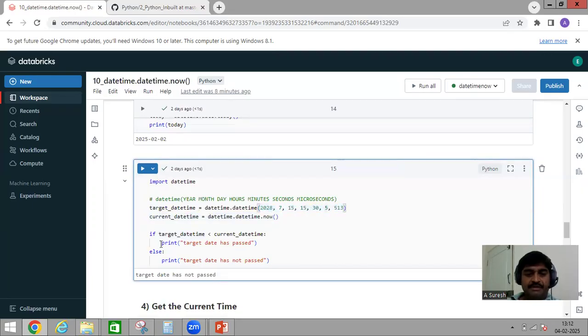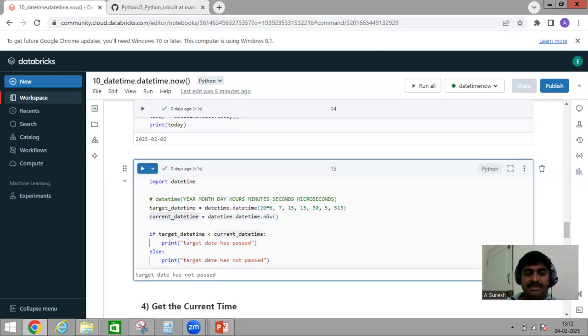So what I want to do is if target date time, whatever hard coded, 2028, is less than current date time, as per today date, I want to print target date has passed. Otherwise, I want to print target date has not passed.